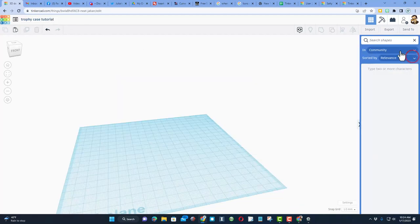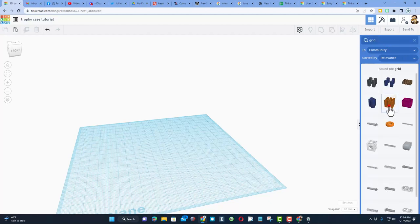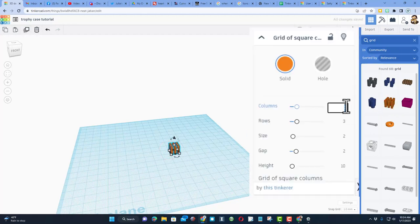So everybody, we're going to go to search, and I'm going to tell you to type grid. When you type in grid, you need to check them out. We want this one right here that is orange. It has parameters. I'm going to tell you the number we want is 1. I'm going to choose to have 4 rows. You could have more. The maximum size we can pick is 10, and I'm going to set the gap between them to 1. I'm not going to mess with the height.